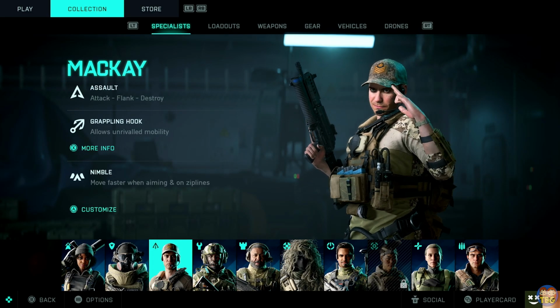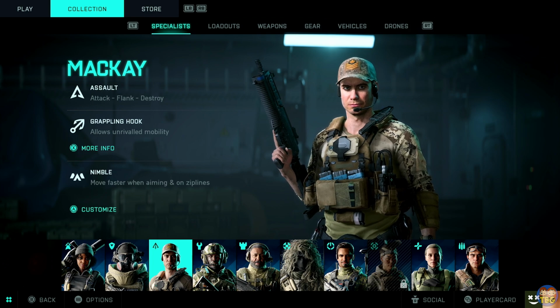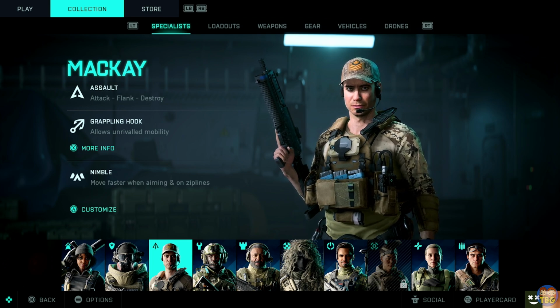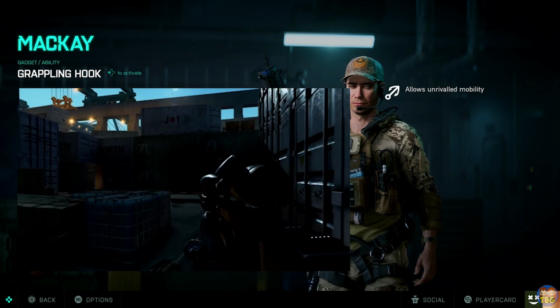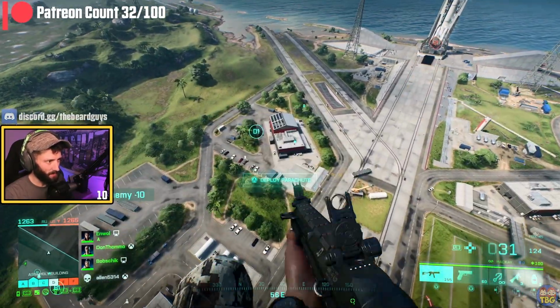Third comes Mack. He's unlocked when you hit level 15 and has a grappling hook he can use, as well as a passive ability that makes him faster when aiming and on zip lines. The passive ability is a nice little buff to his movement, but it's the grappling hook that is really a lot of fun.